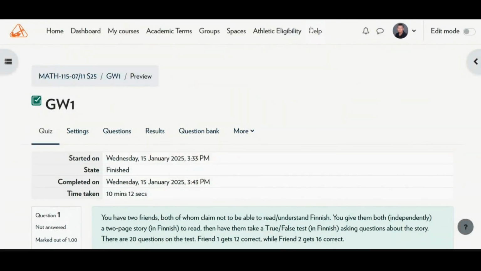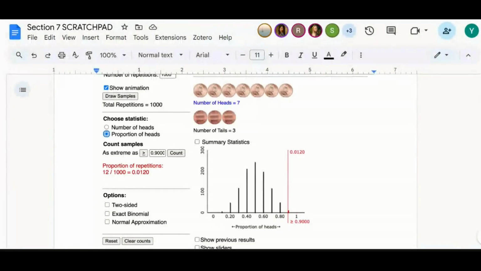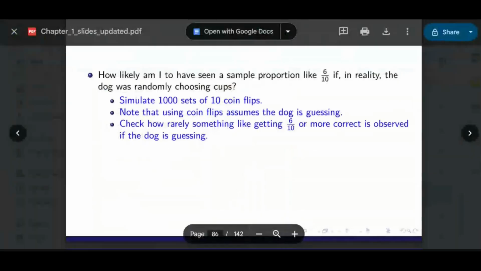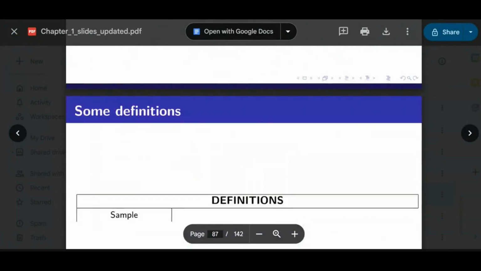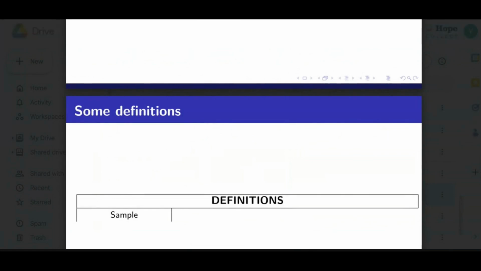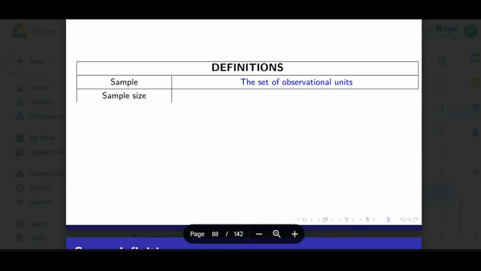So where are we? Now it's time to get some definitions in. What's a sample? Well, the sample is the set of everything that you observe. I think this doesn't come as a surprise. Please bear in mind, a sample may not be a real thing that you can touch. You can have a sample of free throws, because you can observe your free throws. So the sample is the set of things you observe.